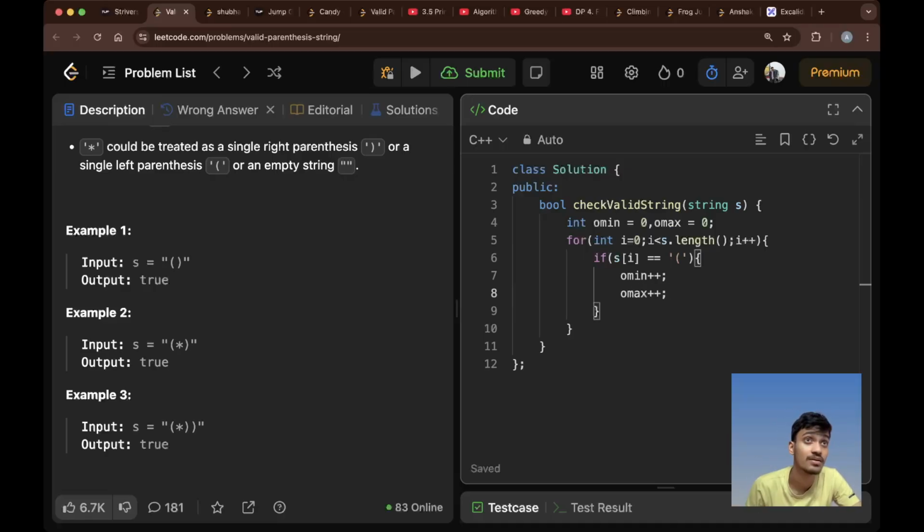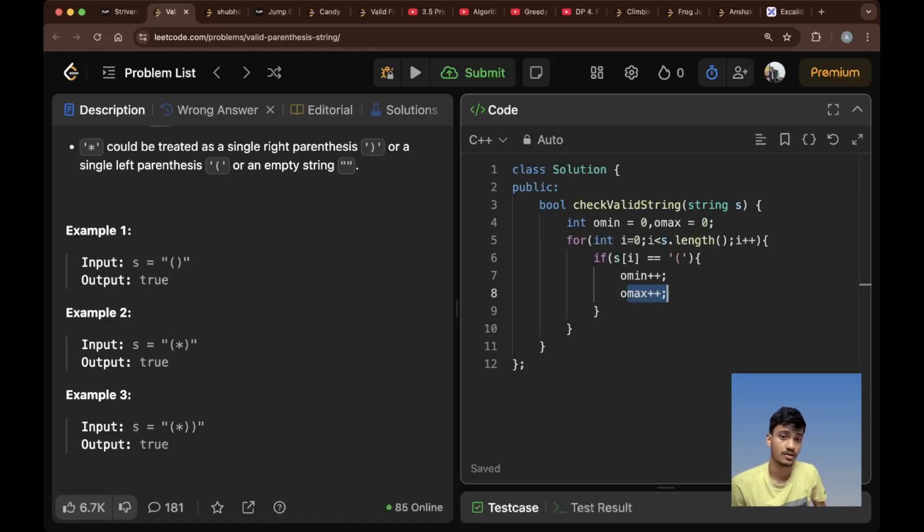Opening bracket is there, just increase it; closing bracket is there, just decrease it; asterisk is there, two choices, opening or closing both. Opening brackets can be compromised, like closing is done by opening max, so there is an asterisk, we just plus it also.